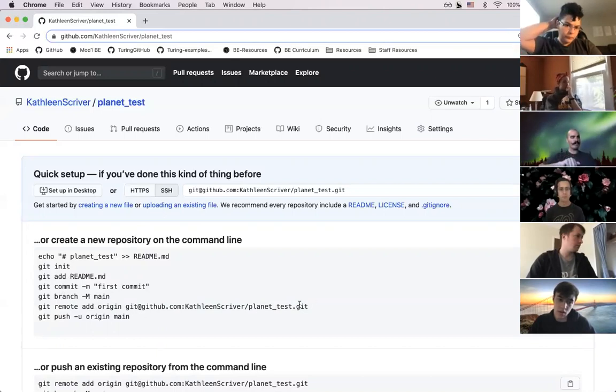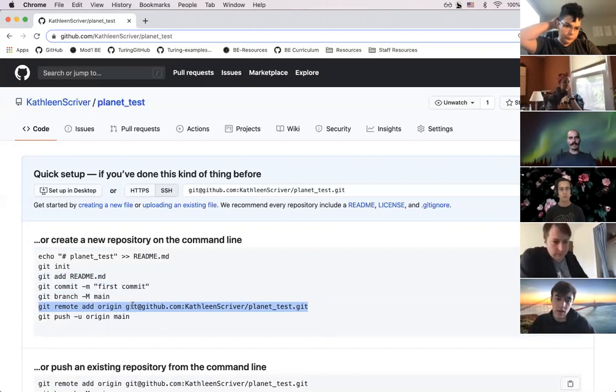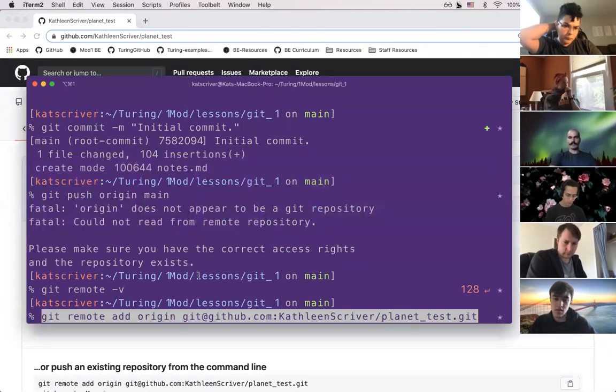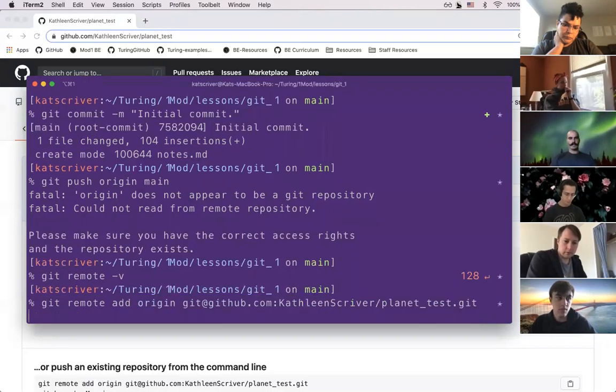But anyways, you're not going to put in these commands. The only command we need to do right now is this one, git remote add origin, and then this is the address of this repository. So if we copy that, and we switch back over to my local and paste it here. So this is saying git remote, so add a remote, name it origin, and then this is the location of that.